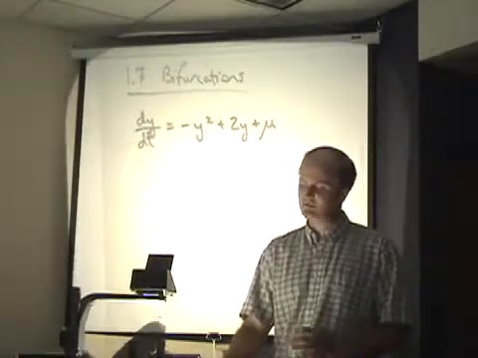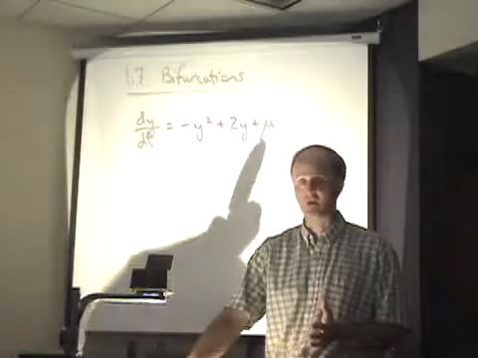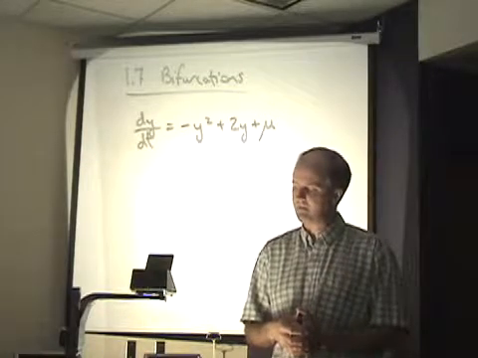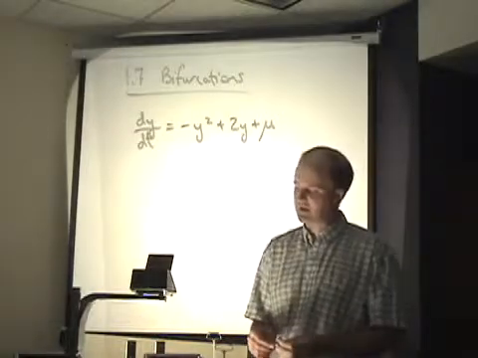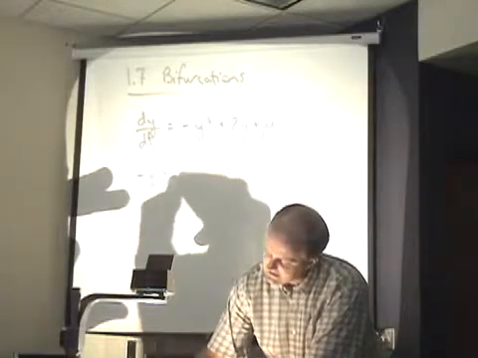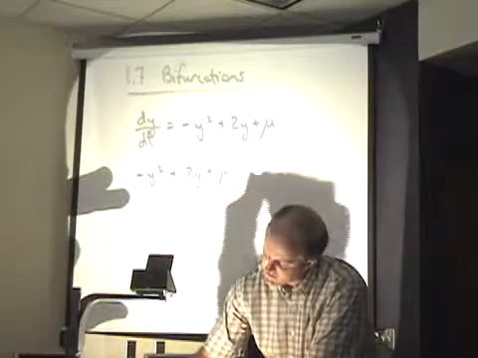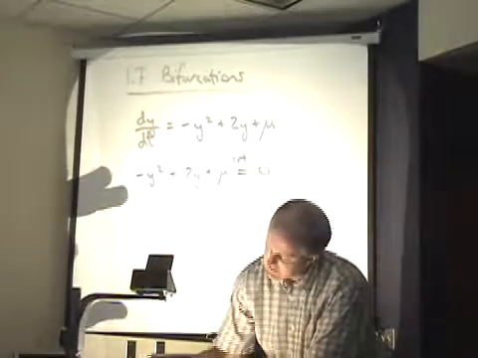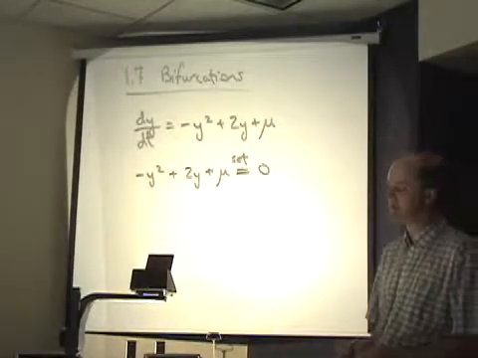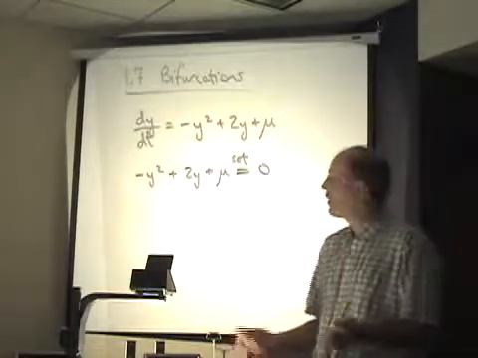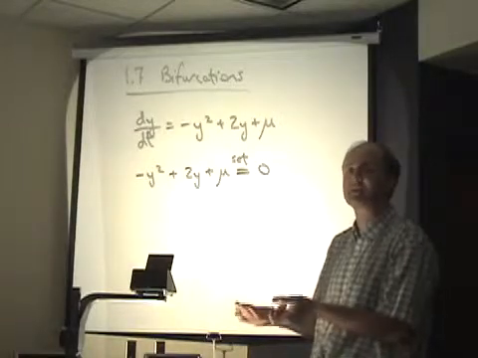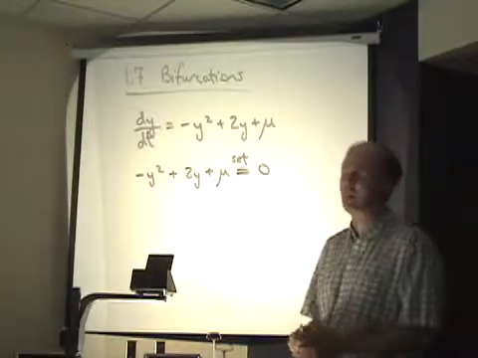So how should we go about this? Well, the usual thing to do here, whether there's a parameter in there or not, when you're thinking about phase lines, is to try to find the equilibria, if there are any. This is a quadratic function on the right-hand side. Let's set that right-hand side equal to 0 in order to find the equilibrium points, which again are going to correspond to equilibrium solutions. And since you don't know mu, you're not going to be able to factor that. If we had a specific number for mu, we might be able to factor it, but in this case we don't. We have to rely on the quadratic formula.